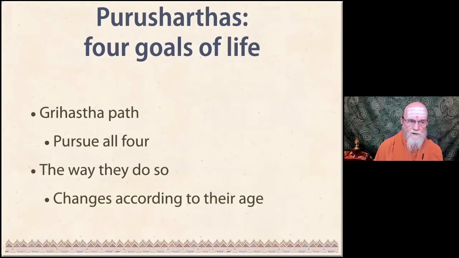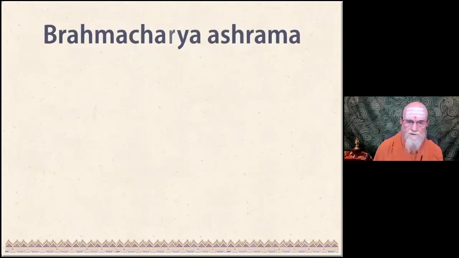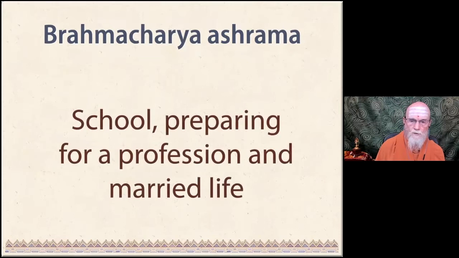So that's a subtlety that some Hindus don't know, that our duties in life aren't constant. The duties of a 10-year-old and the duties of a 70-year-old are not the same. For the grahastha in the first ashrama, for someone on the grahastha path, because grahastha has two meanings, in the first ashrama, brahmachari, age 12 to 24, as we know, focused on schooling and preparing for a profession and married life.